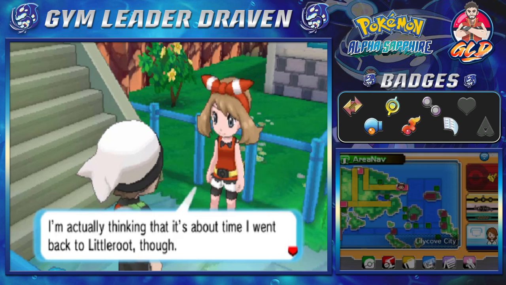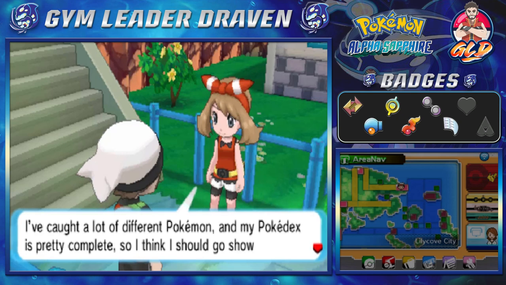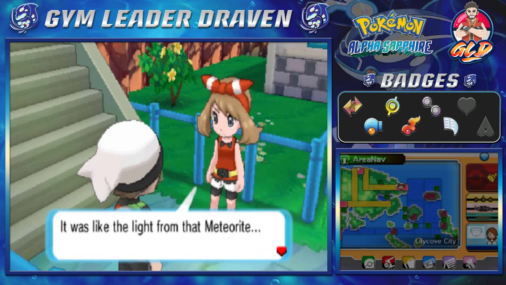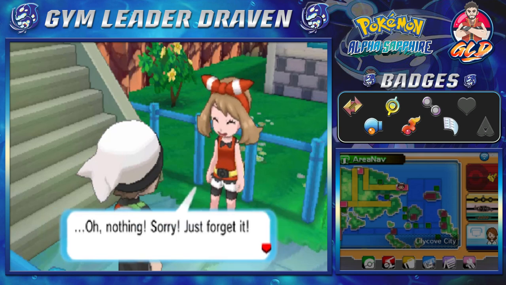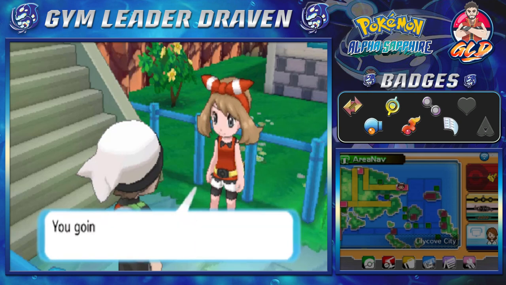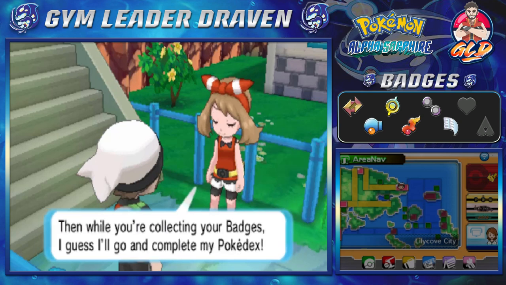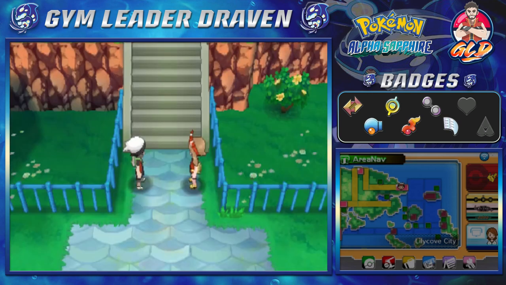So anywho, she's going to be saying, I'm actually thinking about, it's about time I went back to Little Root Town, though I've caught a lot of different Pokemon and my Pokedex is pretty complete, so I think I should go to show it to my dad. Huh. Did something just sparkle in your bag? It was like the light from that meteorite. Oh, nothing, sorry. Just forget it. I'm probably just imagining things. Draven, what are you going to do? You're going to collect all the gym badges and take on the Pokemon League challenge? Yes. Typical Draven. Then while you're collecting the badges, I guess I'll go complete my Pokedex. I guess I'll be off then. Whatever you say, baby.